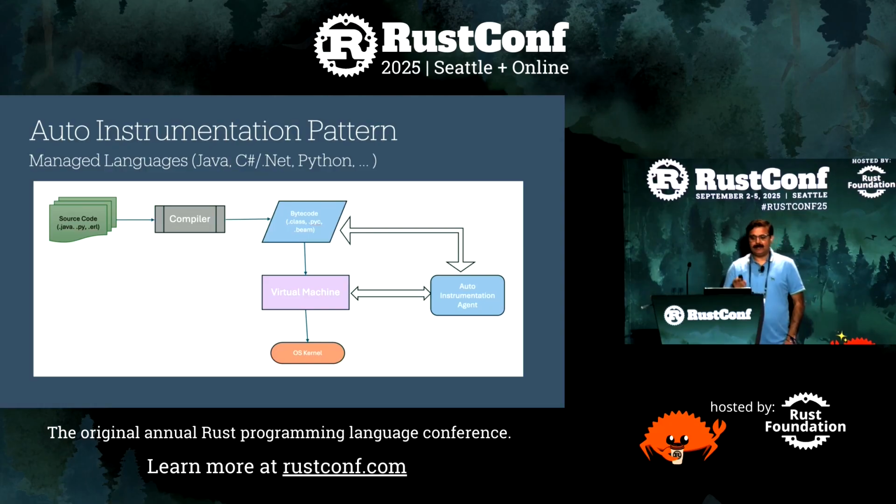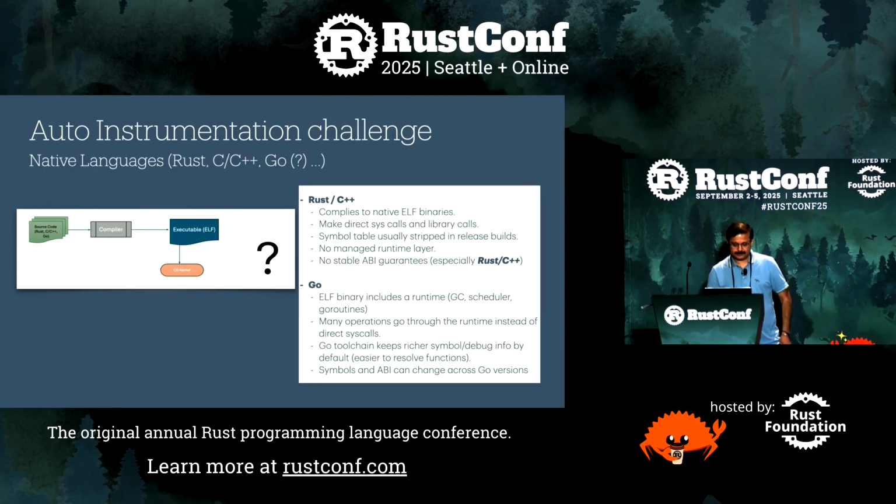That's a typical auto-instrumentation pattern which is used in managed languages like Java, C#, and Python. In managed languages, it's relatively easy because the code runs inside a virtual machine. Agents can hook into the runtime, intercept methods or libraries, and inject telemetry automatically. That's why auto-instrumentation is so mature in these ecosystems. And if you go to the OpenTelemetry GitHub org, you'll see dedicated repos for OpenTelemetry auto-instrumentation for these languages. But this approach relies on a VM layer, and native languages like Rust and C++ do not have that layer, which makes auto-instrumentation a bit harder for these languages. And we'll talk about that. So that's the challenge, as I just mentioned, for Rust and C++.